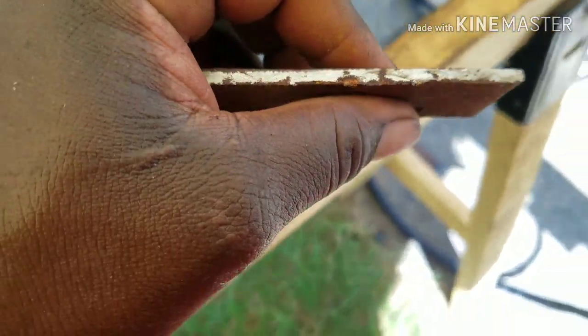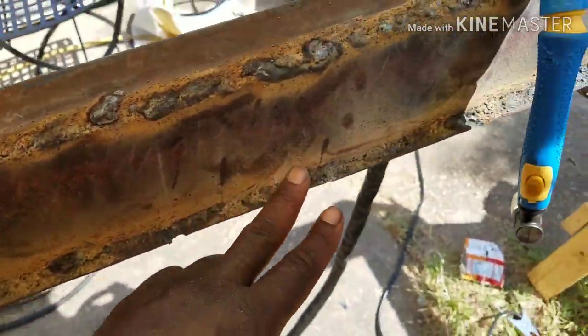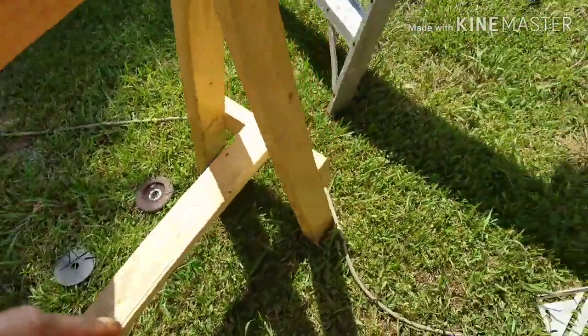So this is what I use. So I got right here. Boxed it in. Boxed in here as well. I gotta cut this out. I think I'll do a helpful video on that for y'all later, a separate video.